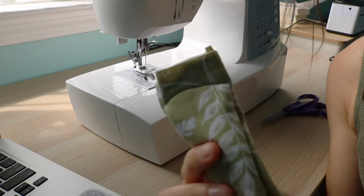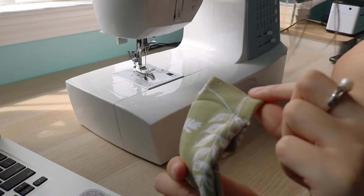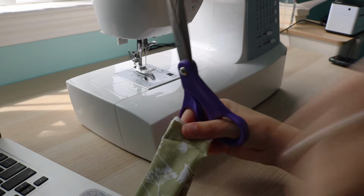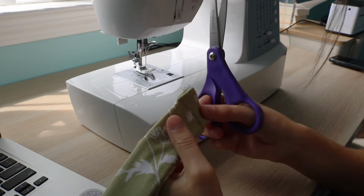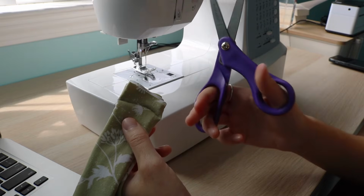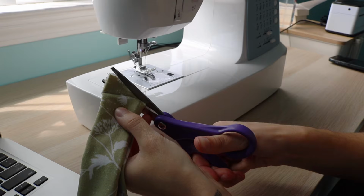Now what you have is this little curve right here and all this extra fabric at the top. What you're going to do is just cut that off. Try to get as close to the seam as possible. So make sure you have fabric scissors. It's going to help you a ton. If you have regular scissors, it's going to be kind of difficult on you and it's probably not going to go well. So just try to get fabric scissors. It works the best. But I get as close to that seam as possible.